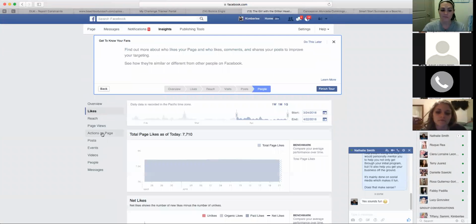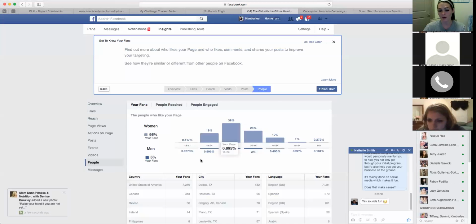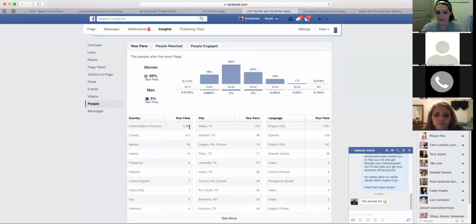And going a little bit deeper, you can even see the people who view your page. So when you're starting to target specific people, you can look at the majority of the age group here. I might market a post to 25 to 34 since that's the majority, or I might expand it to 25 to 44 because that's where the majority of my audience is. It tells me what age group, where they're from. So in the United States, I have the majority of my likes. Canada, very few, but that's next on the list. But Dallas, Houston, and Calgary are the places that I would probably target most.